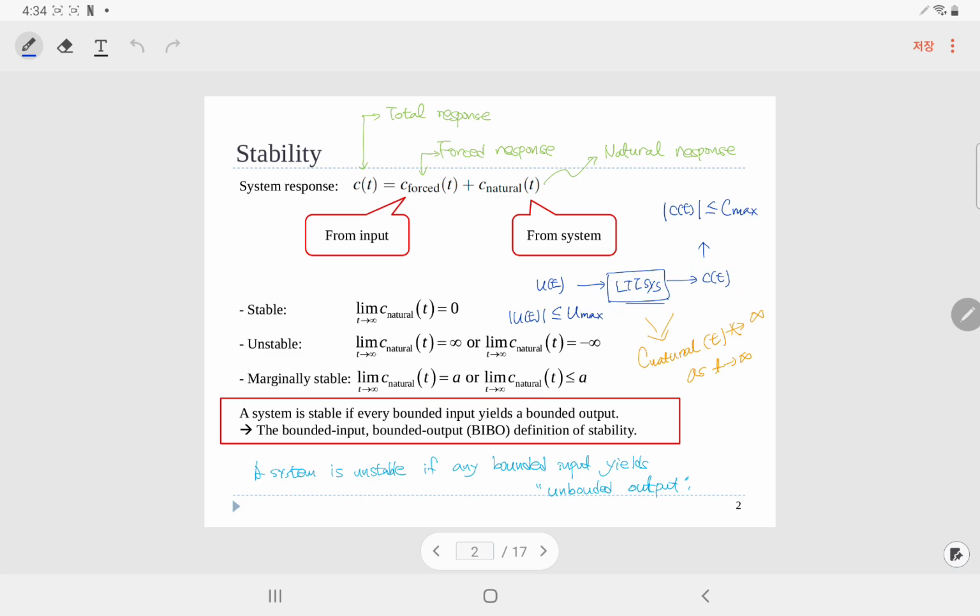자, 이때 우리가 바운디드 인풋을 따질 거예요. 인풋이 무한대로 가버리면 아까 얘기했듯이 c_forced 리스판스가 무한대로 가니까 우리가 인위적으로 그런 입력을 넣을 리는 없죠. 그래서 입력은 어떤 범위 내에 있더라는 얘기예요. 바운디드 됐다. 자, 그럴 때 우리가 시스템의 아웃풋을 메저먼트를 했는데 시스템의 아웃풋이 바운디드 돼버렸다는 얘기예요. 관측을 해 보니까 얘도 발산하는 것이 아니라 어떤 바운더리 내에서 어쨌건 플럭츄에이션, 오실레이션이 일어나더라. 이 얘기는 첫 번째 케이스, 0으로 가는 것도 포함하는 거고 세 번째에 있는 어떤 범위 내에 있더라는 얘기죠. 그러니까 지금 이 상황이 의미하는 건 두 번째 언스테이블한 케이스, 즉 내추럴 리스판스가 무한대로 가는 케이스는 적어도 아니더라는 얘기죠.